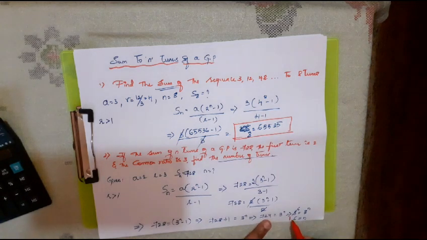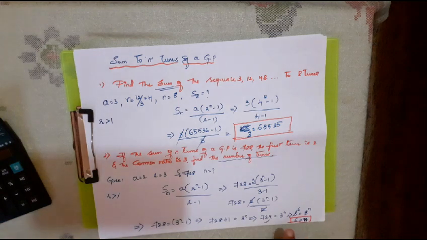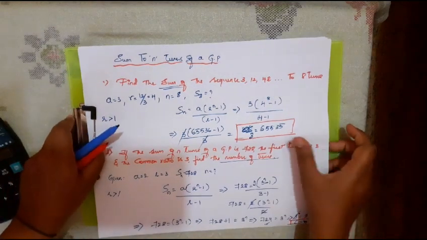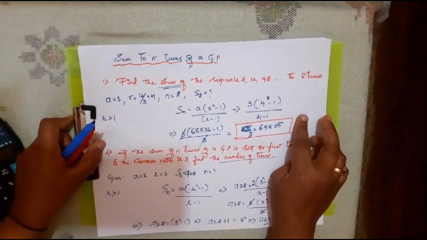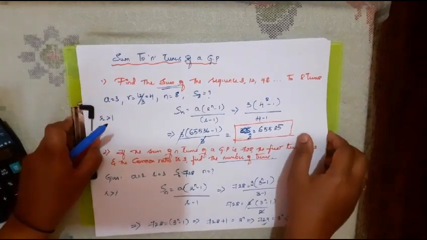Like this we have to calculate. Finding this is easy; the calculation part is easy. They give you the number and you can calculate. You have to find what power of 3 gives this number, so that we can cancel 3 and whatever number you get as the power, that is the value of n. We have taken 2 sums: one is the calculation of a sum and another one is the calculation of n.